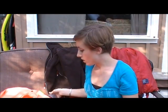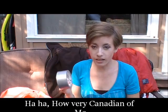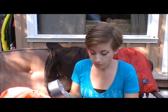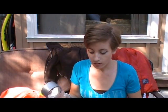So that's where duct tape comes in. So you want to make sure, if you're just buying it, that you reinforce those seams that you think are going to get a lot of abrasion and start tearing, and that way you reinforce them, and if they're already torn, repair them.